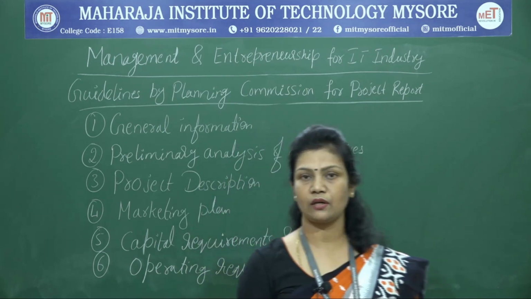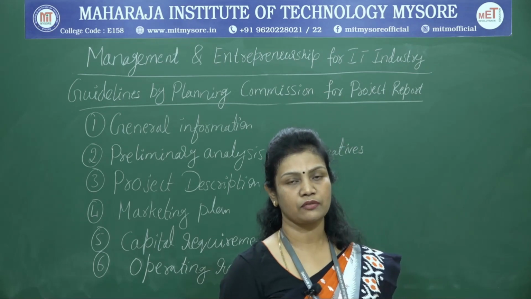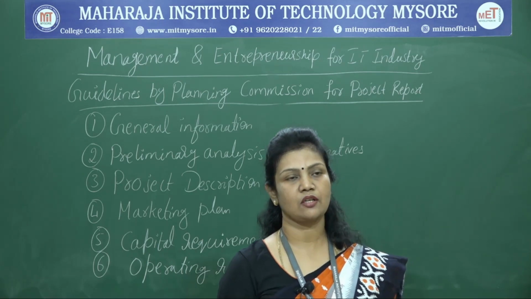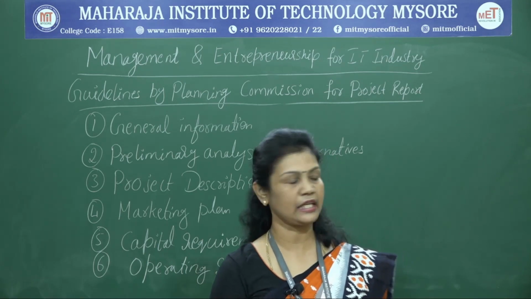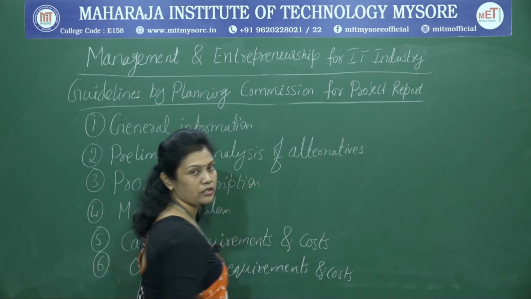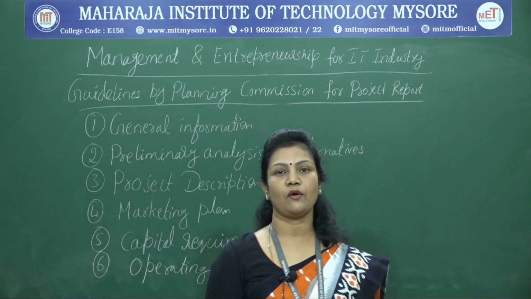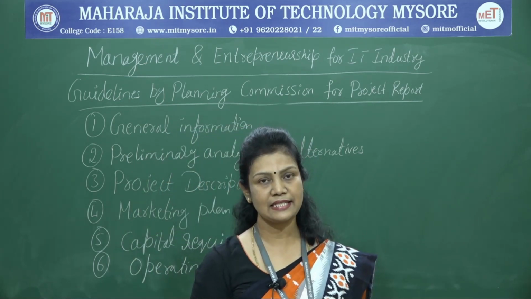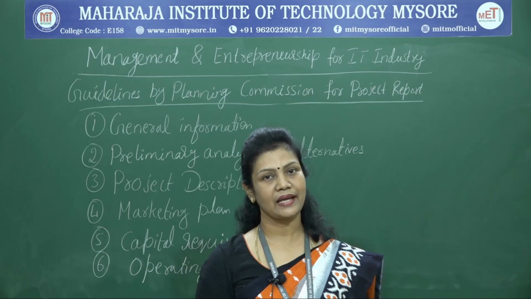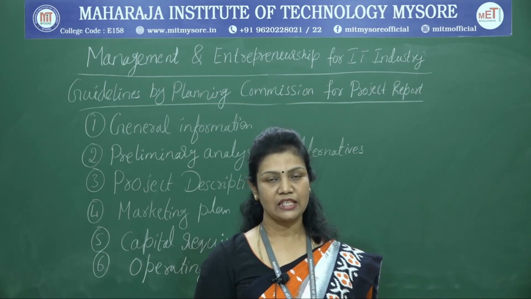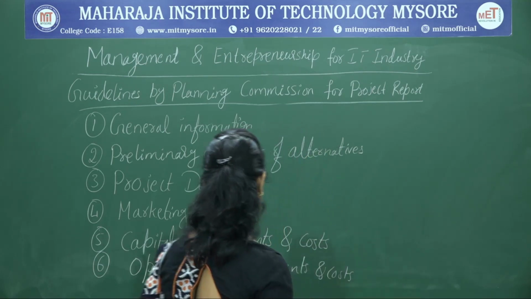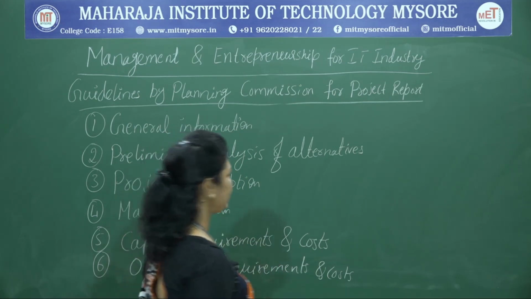If they have taken any kind of debt in order to perform the operation of the organization, how much interest they might be paying, right? So what is the cost burden or the interest burden, if any, needs to be included under operating requirements and costs. In order to perform the day-to-day operations, whatever resources are needed by the organization, how much money they need to carry out the operations within the organization needs to be completely specified under the heading called operating requirements and cost.